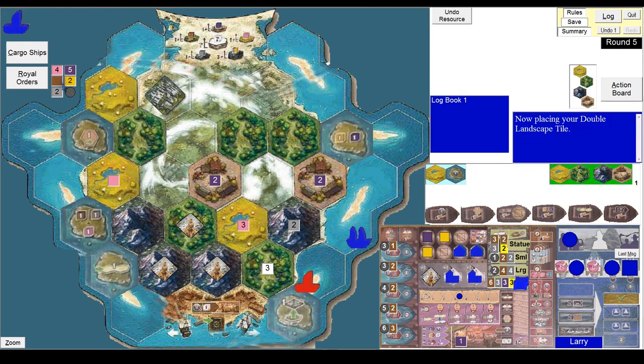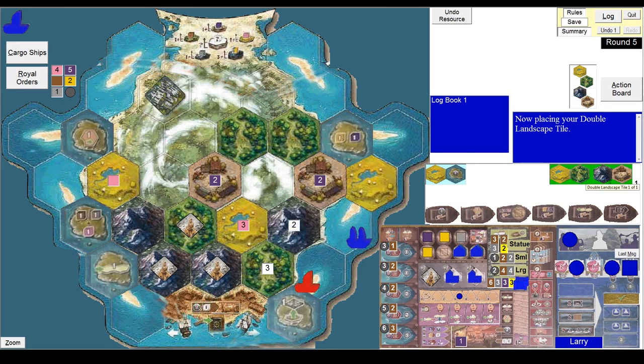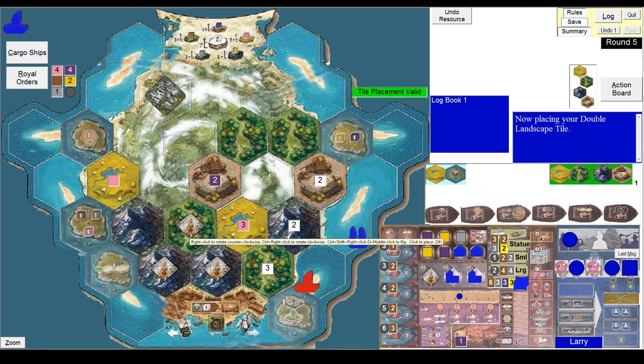So I need a source of wood and stone right here, so I'm going to get this wood off the board. No, that stone off the board. When I'm generating the stone and cloth, I might as well put it here and put this side of it here. And this way I can get gold and cloth. I'm not getting a source of wood though, so I guess I'm not building that statue.